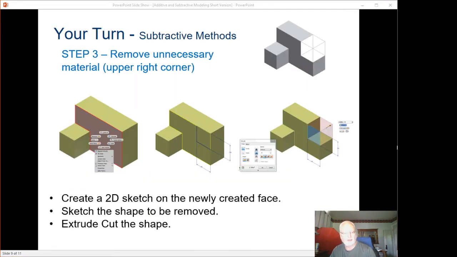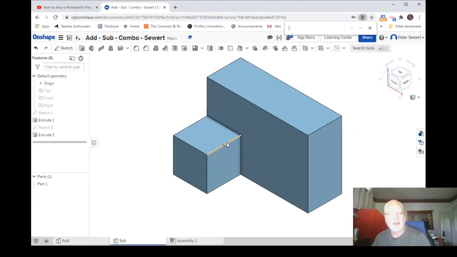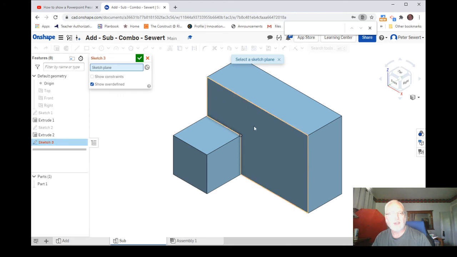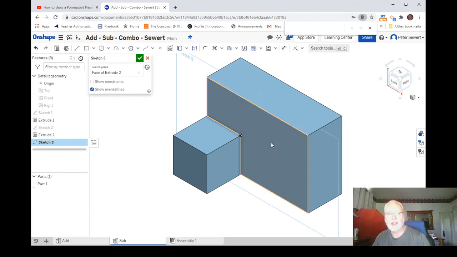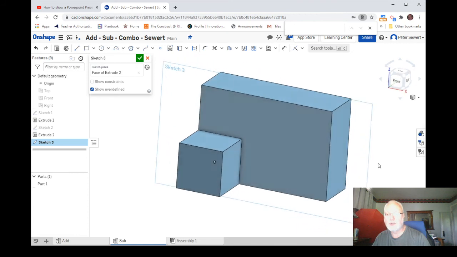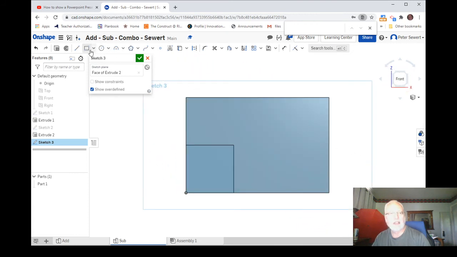All right. So back on the software. Okay, here we go. I'm going to start a sketch. I'm going to put it on this front plane, front surface. I'm going to right click, view normal to. Then I'm going to use my rectangle tool. I'm going to put my cursor right on that corner up there, pull it out and click.